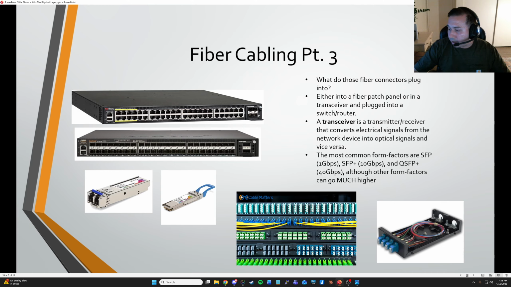How fragile are they? They're not too fragile, but you could break them. They're a lot more fragile than cat cabling. They're a lot more fragile than copper. You can abuse copper, right? As long as you're not tearing it. But fiber, you could break it. So you have to be kind of careful. They're not super duper fragile, but yeah, you can break fiber. It does happen.